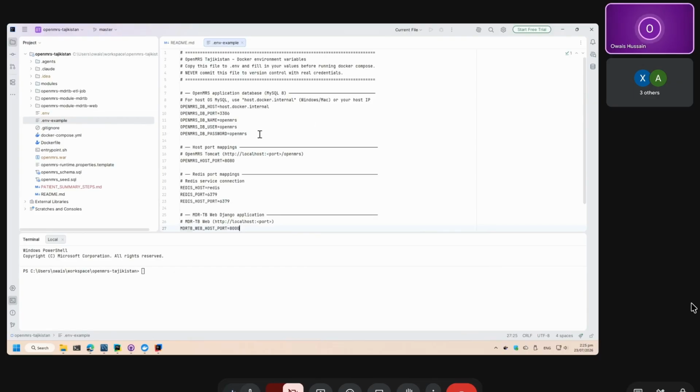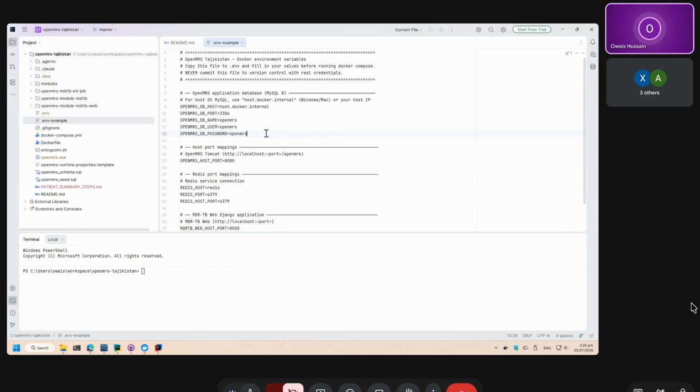You don't need to change much. You just have to specify the username and password, basically the password for the new OpenMRS instance. The only thing you need to bear in mind is that the MySQL server, the database, stays in the host operating system, not in Docker. I haven't created a separate MySQL container.